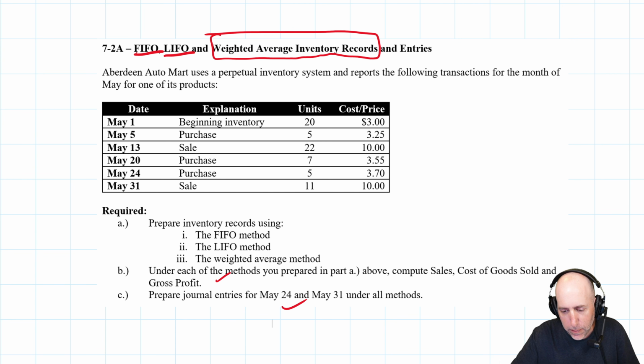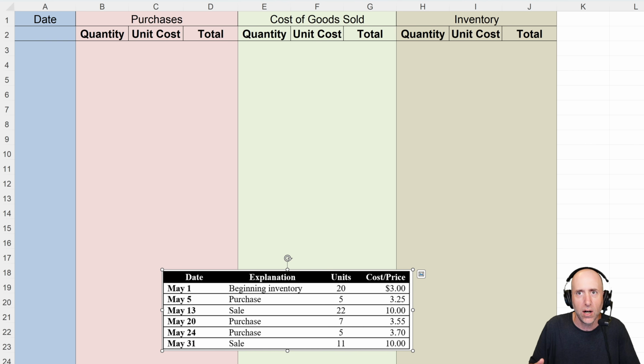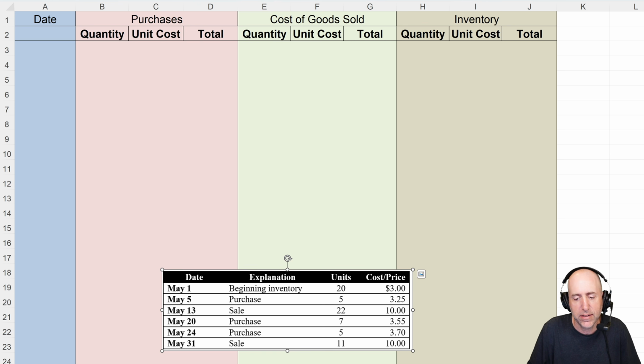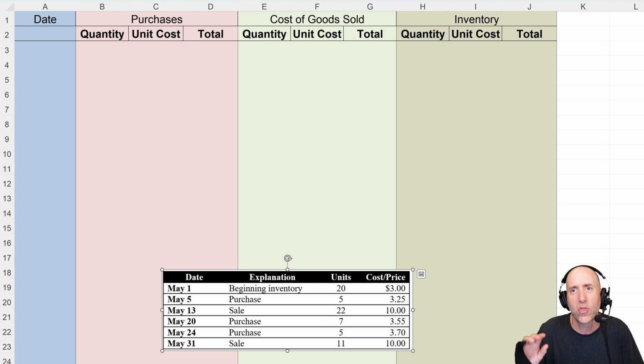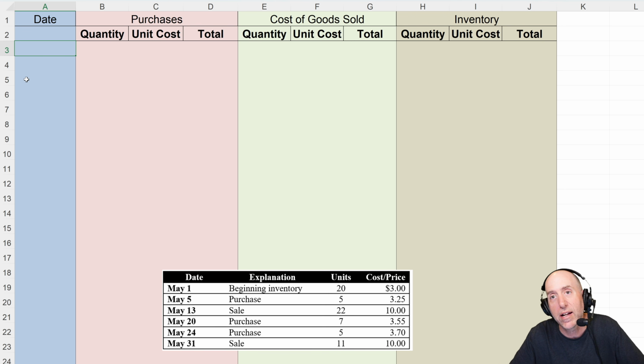So to do it, I've prepared an Excel file. You can find the link below or on my website, tonybell.com. It's all linked through, but if you're not given an Excel file, you can just prep this by hand, and I show you how to do that in like the final 30 seconds of part 1 of this series. So if you want to know how to prepare this by hand, it's not too complicated. Okay, so we're doing the weighted average method.